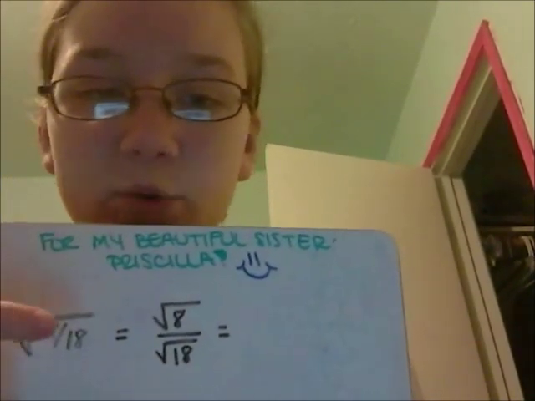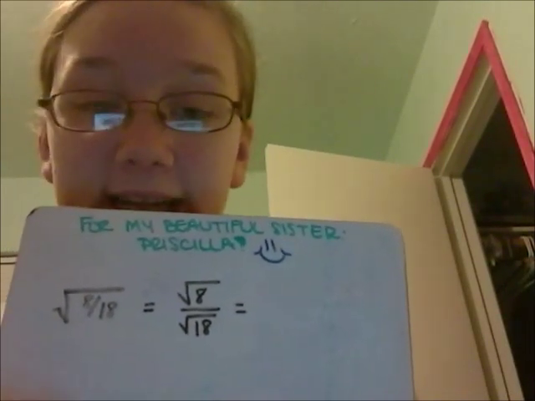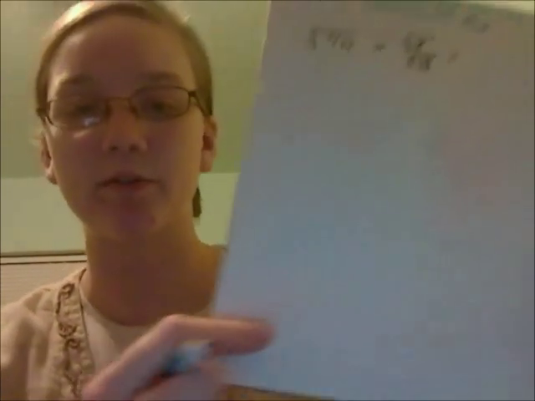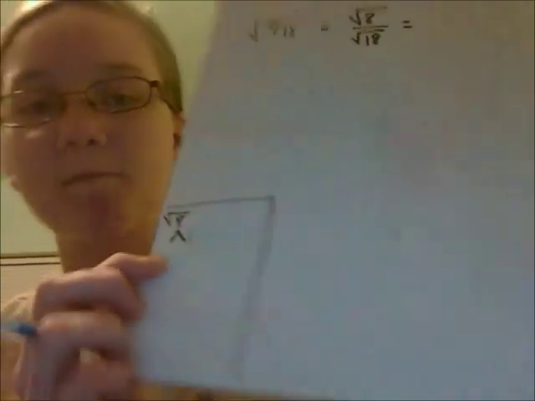Now, I'm going to rewrite it another way. I'm going to take this square root of 8 and simplify it, and I'm going to take the square root of 18 and simplify it. I'm going to do it down here so that way you can see, okay? So, I'm going to create a little box. This is how I do my square roots. I make a tree. So I put my square root of 8 and I start my branches. What times what equals 8? 4 times 2 equals 8.